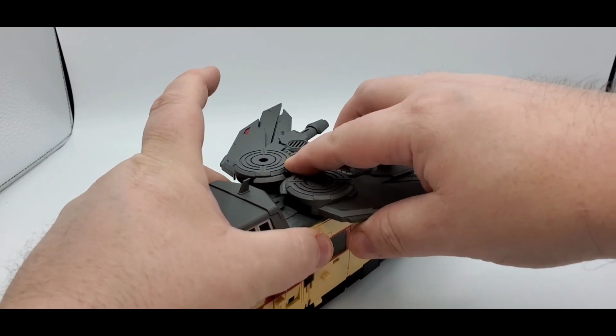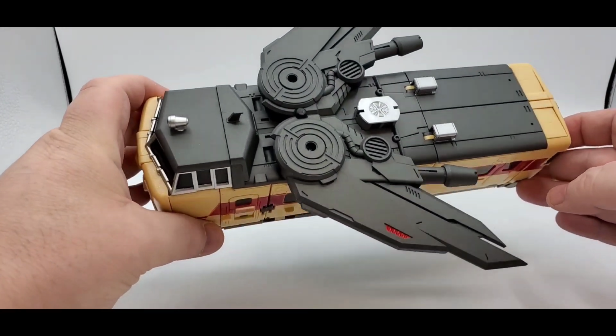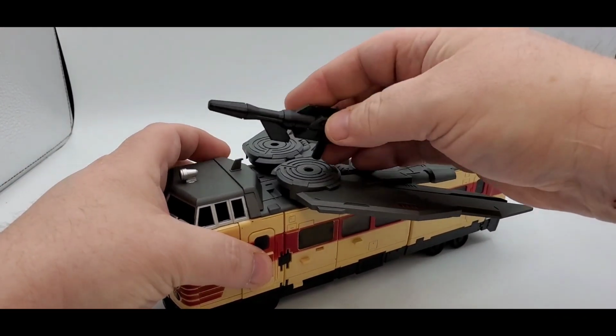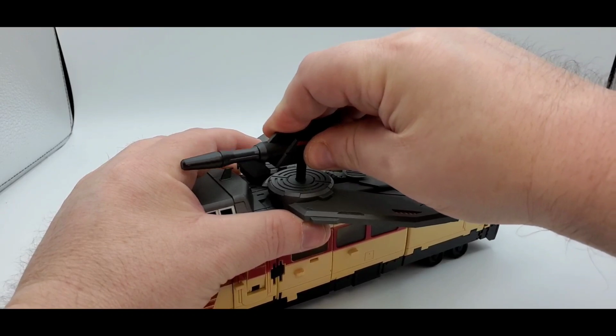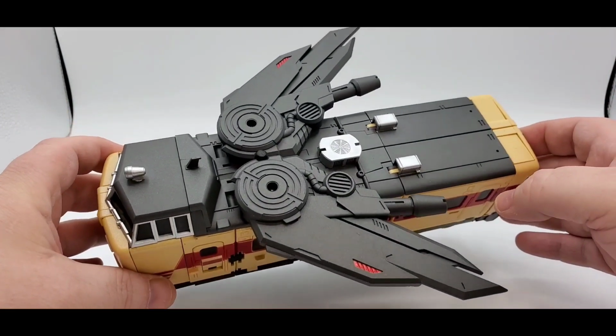Yeah, if I can line up, it's a lot easier behind cameras. And there you go. He's got the wings. I don't know if you could put the gun on. You might could put the gun right here, I guess, if you want to. I don't think it'll fit in there. Not going to force it, but there you go. There he is with his wings.